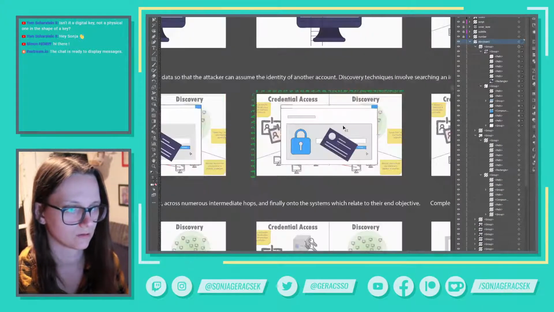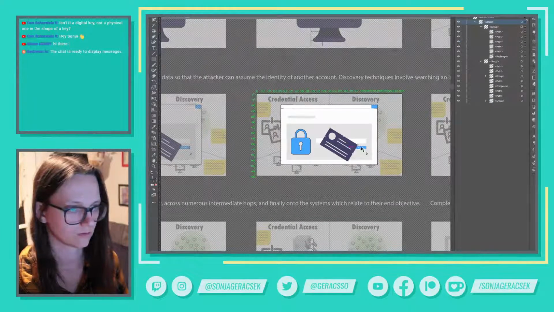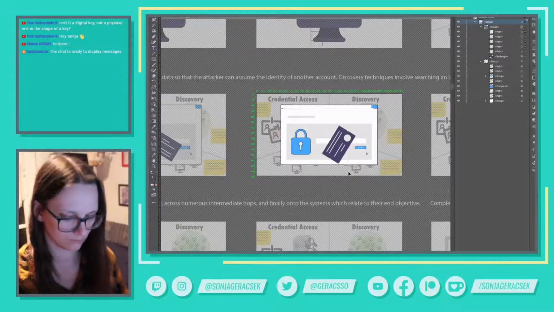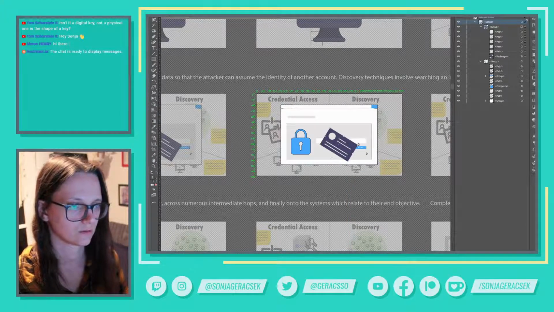And then this goes, huh? Why can't I rotate it too?